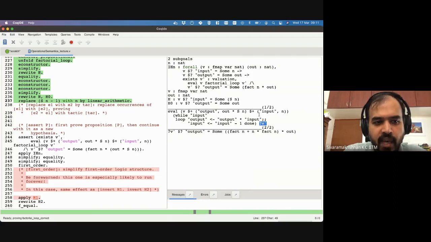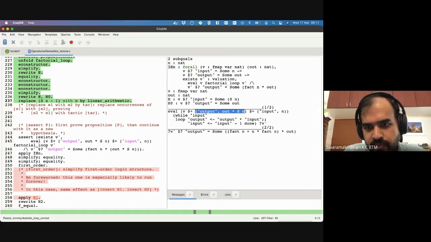In particular, we know that the output valuation is going to be input, and all we care about is that in the output valuation, the out variable is going to be fact of n times out times S of n plus 1, right? Because that is what we have in the induction hypothesis as well.